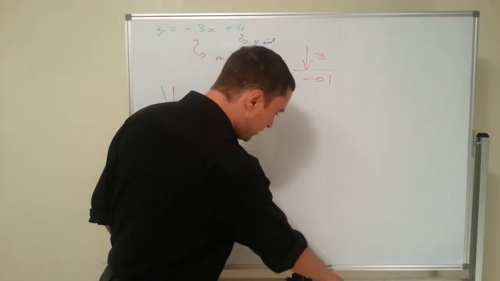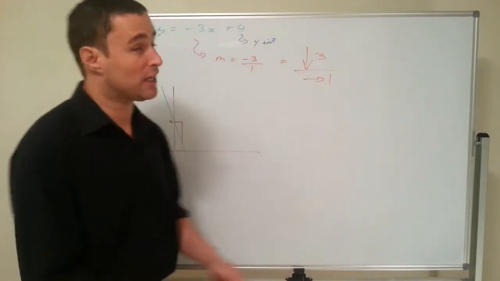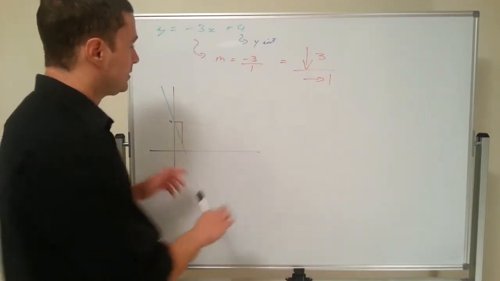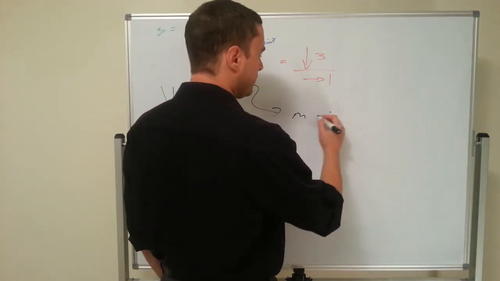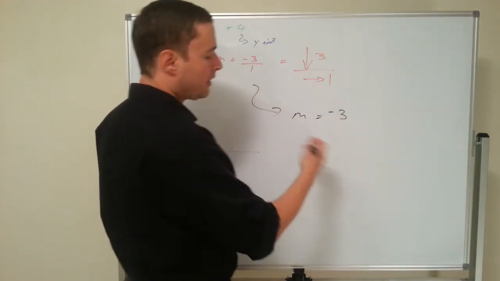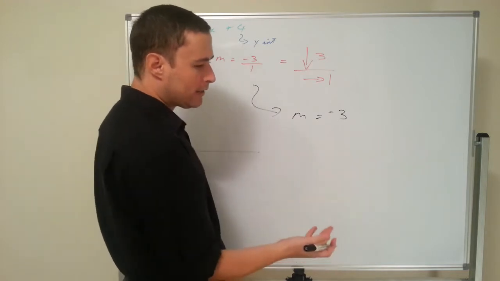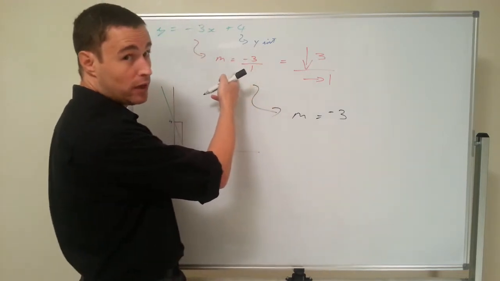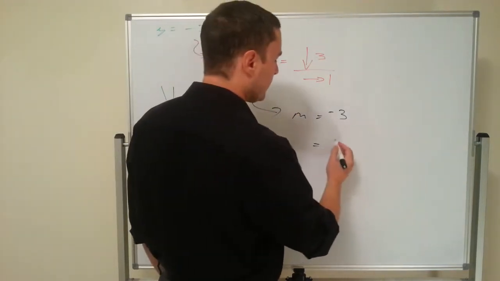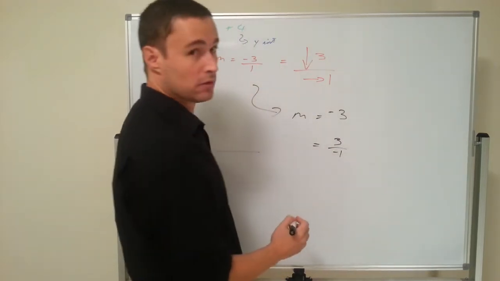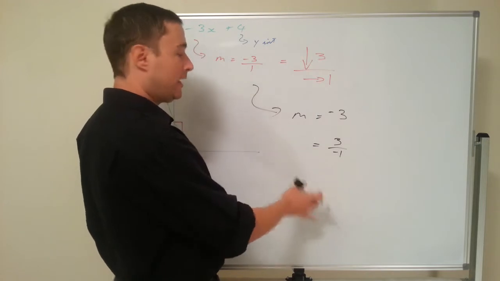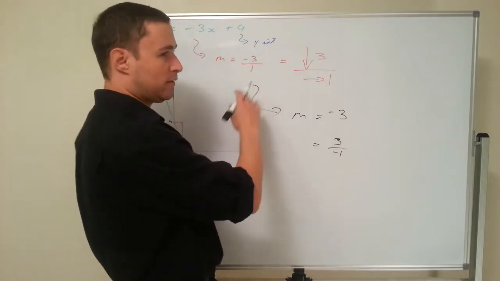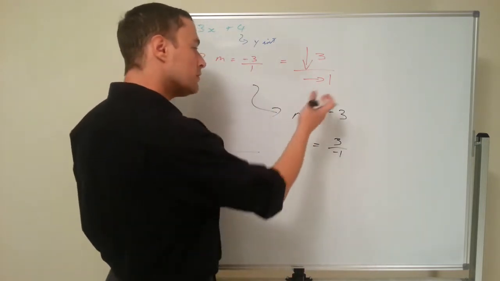Now, the last thing that I just want to quickly tell you before we sign off for today, okay, is this idea. The gradient is negative 3 for this one. Okay, fine, super, negative 3. Well, how can I do negative 3? I can do it as negative 3 over 1, or I can write it as 3 over negative 1. Alright, that'll still give me negative 3. Okay. Positive divided by a negative is a negative, or a negative divided by a positive is also negative. So it doesn't matter if you do this.